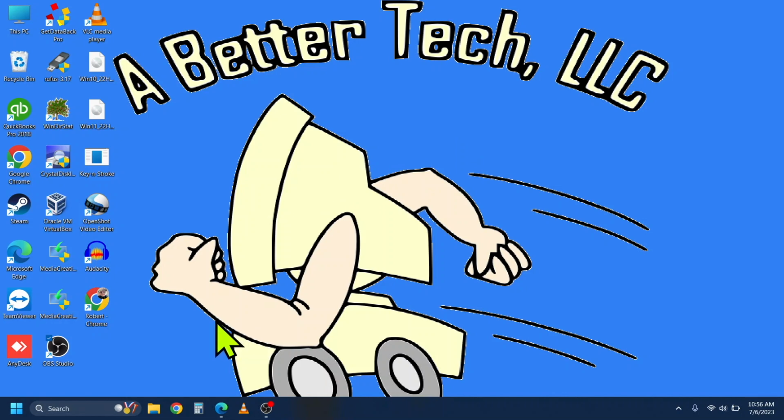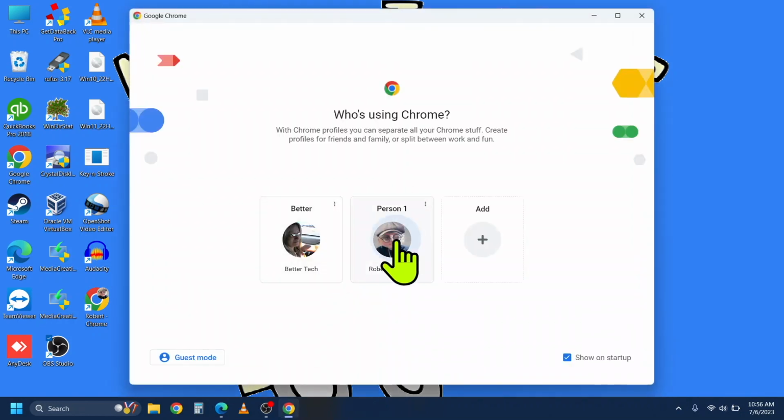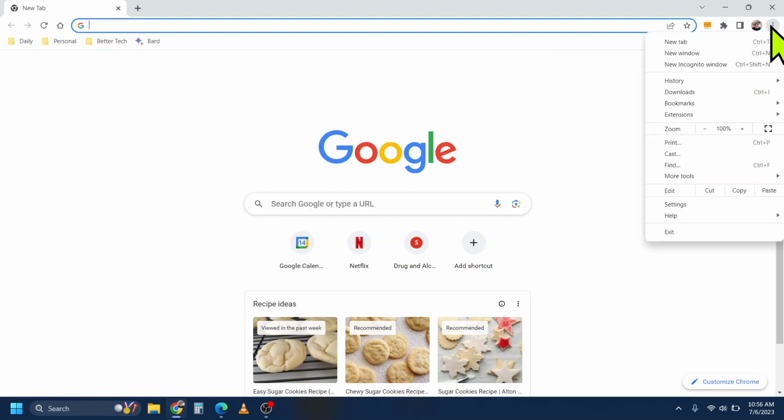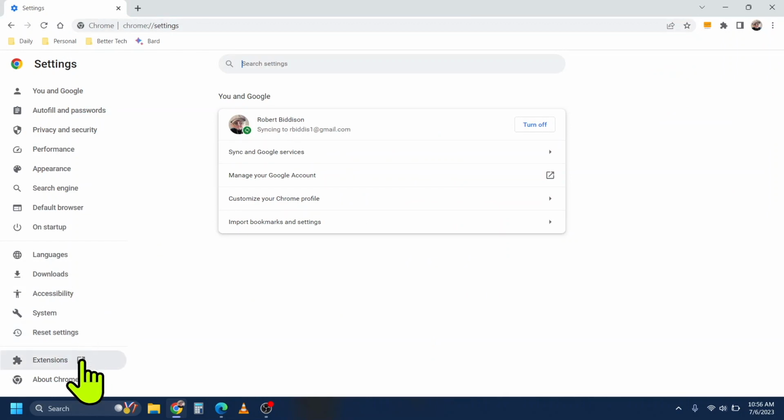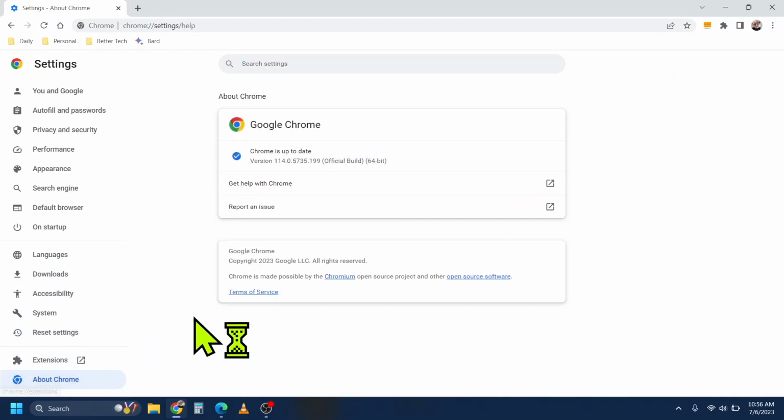First of all, you want to make sure that all your software is updated regularly. Most apps do this automatically, but it's a good idea to keep an eye on things and make sure it's getting done. Here you can see in Chrome, if you go into the settings icon here, you can go to About Chrome and it checks for updates.